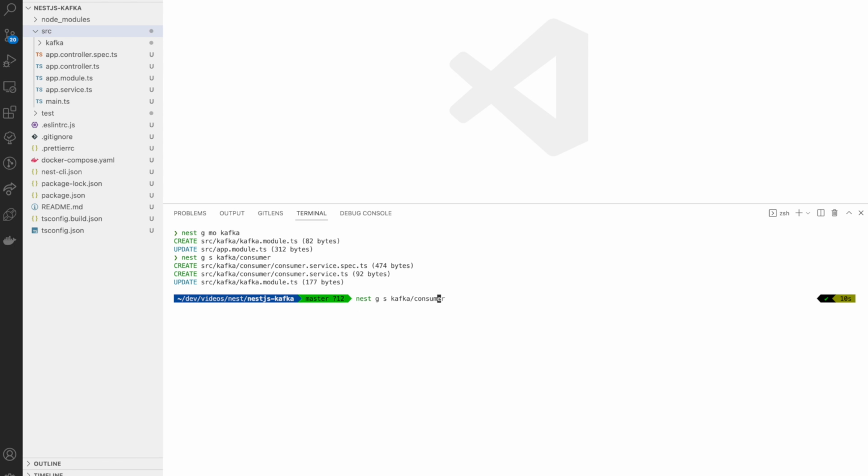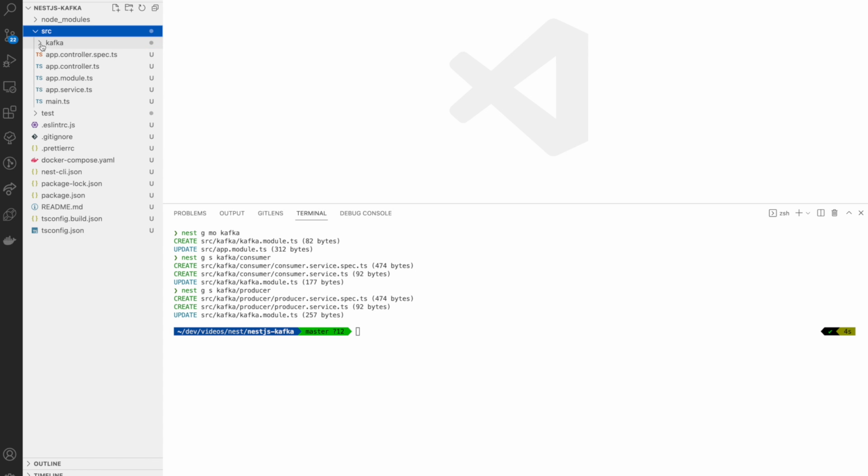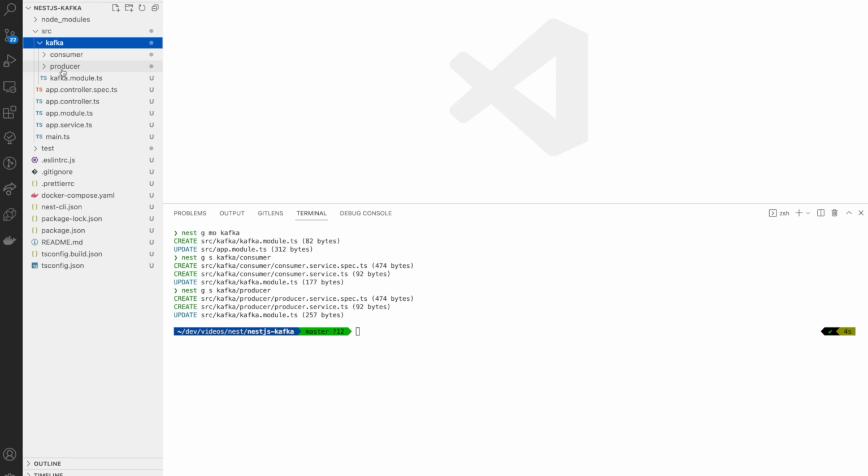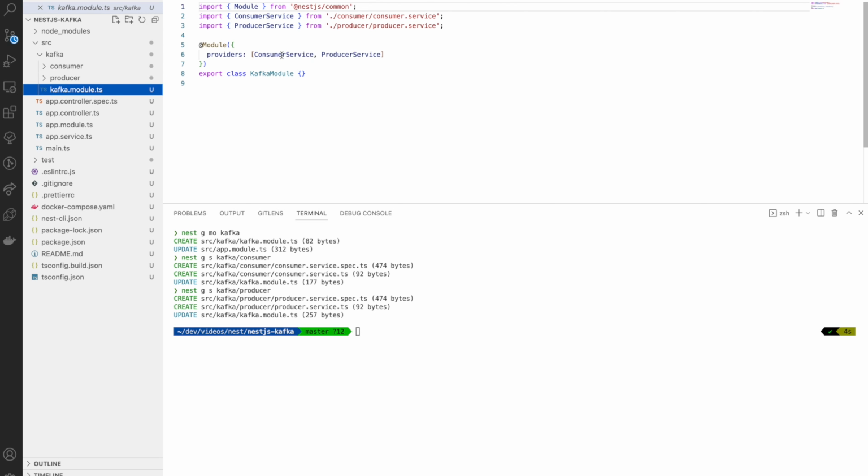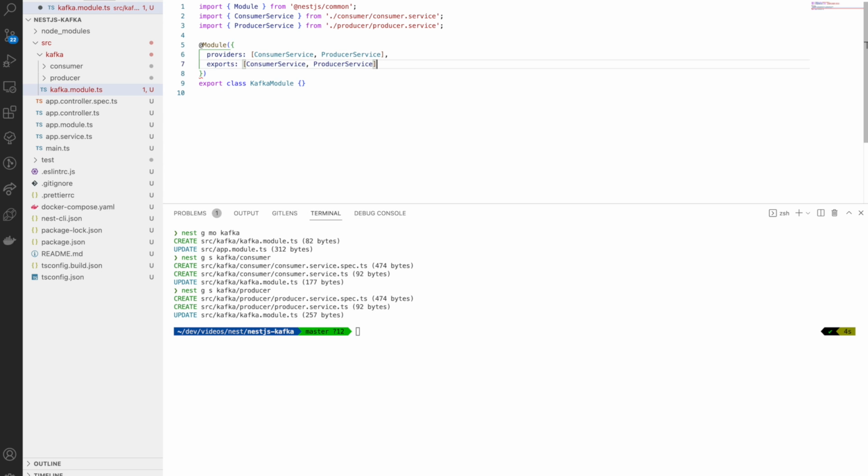Okay, and also I'm going to create producer. Right, good. So now if you go here, I have a consumer and a producer, and if you go to the module, you can see I provided these two. So I'm going to export these two as well, so that we can use them in a separate module. So looks good, right?